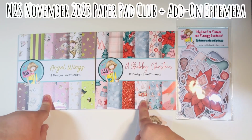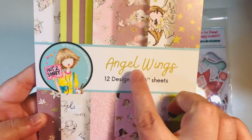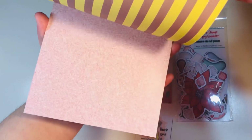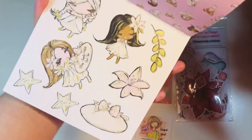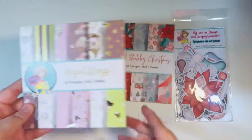So today I'm featuring the November 2023 Paper Pad Club and add-on ephemera pack. The Paper Pad Club comes with two different paper pads. We have Angel Wings, 12 designs, 6x6 papers. These are double-sided, really cute. And what I love is that one of the sheets has cut-aparts, which is this one right here. So you get 4 different sheets of cut-aparts. They're all the same pattern, but you get 4 of them, which is really nice because you'll have some ephemera that coordinates for that one.